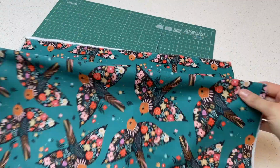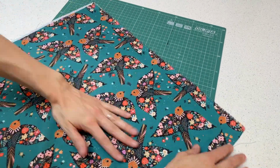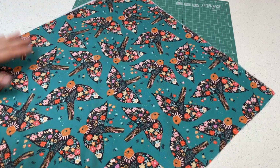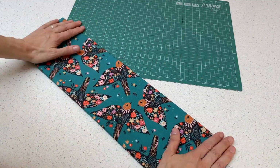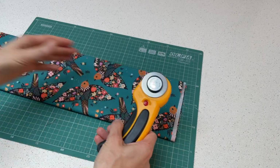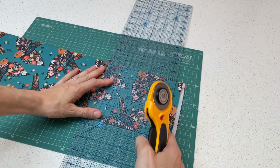So in terms of actually making the binding fabric, usually what's a bit quicker and easier to do, if you're going to be cutting really long strips of the binding out, is to press it really flat first of all with your hot steamy iron, and then fold it so the selvages are together, and then just keep folding it in half. So fold it in half again, and then fold it in half again, so it's like a little stack of fabric that you've got. And then using your quilting ruler and rotary cutter, you just have to square everything up and neaten off one edge.